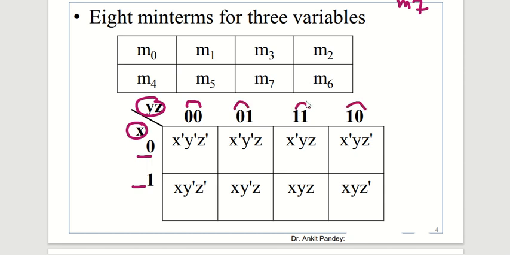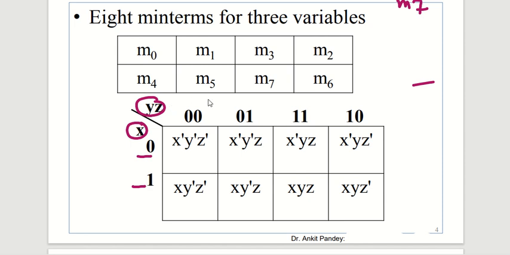See, for all the K-maps, whenever we have 2, 3 or more variables, we generally follow Gray code for representing these values. The advantage of Gray code is, you can see here, only one bit is changing at a time. It is 00, it is 01, only one bit is changing. It is 01, it is 11, again only one bit is changing. Again it is 11, it is 10, only one bit is changing. So whenever we are doing K-map, the values should be this only: 00, 01, 11 and 10.